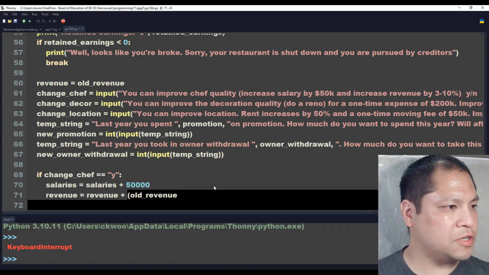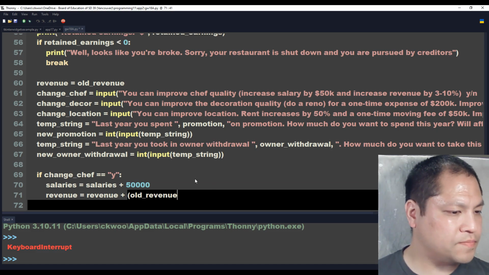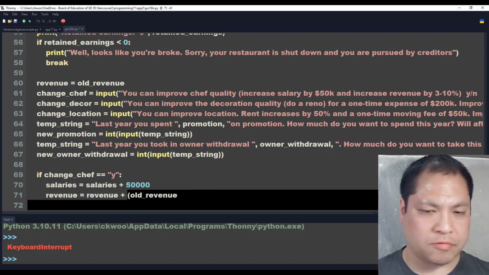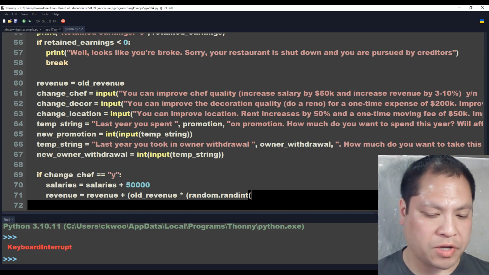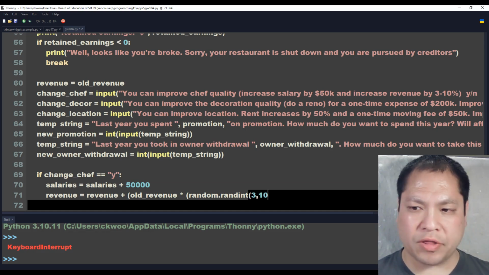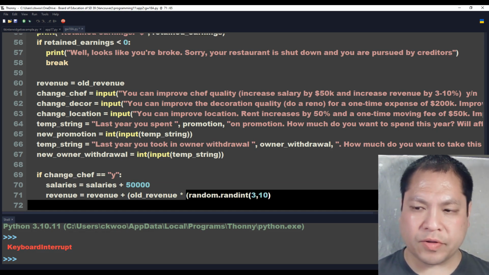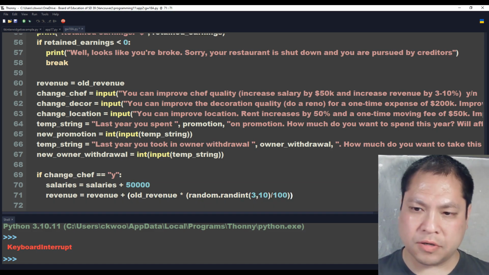And what do we need to do with it? Well, we're going to times it by random.randint between 3 and 10, right? 3 and 10%. We need percent, so we need to divide by 100. I think that's good.